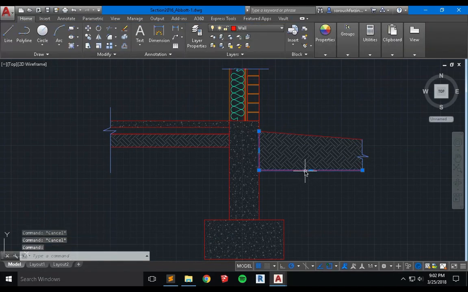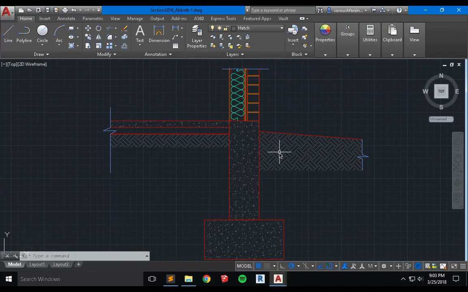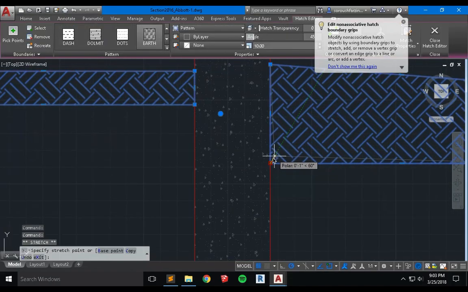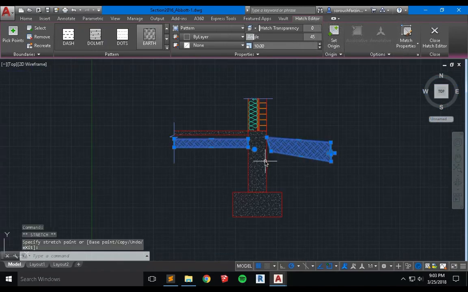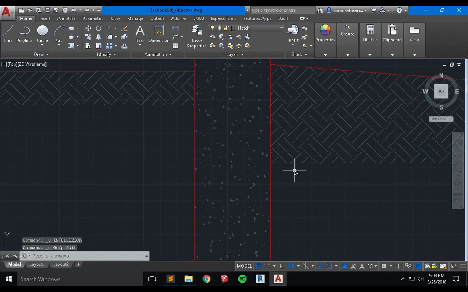Now that I'm done, I know that this line here and this line here are wrong. There shouldn't be any line because this is the earth. So I'm going to delete those reference lines after I finish the hatch, and you see that AutoCAD still understands the hatch that I created. If I want to change the boundary of the hatch, I can select the hatch area, zoom in, grab the grip, and move it. The hatch is now separated from the first object that defined those boundaries, and I can edit the boundary of the hatch. So I'm going to undo this, getting back to where it was before.